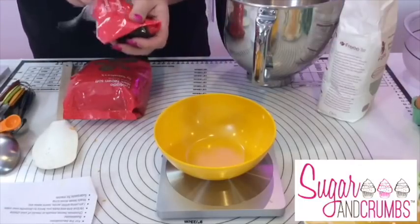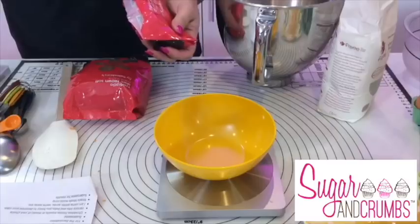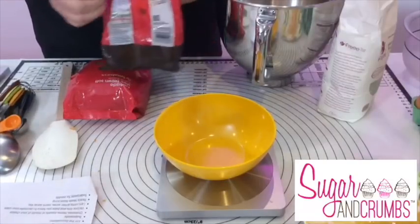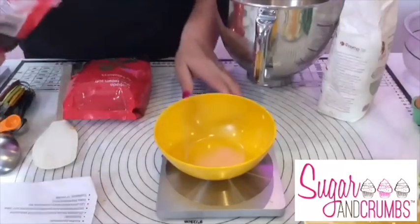This is the packet we opened before. I've got so many half packets. It's so bad when I'm doing the Facebook Live. I just keep opening new packets of things.